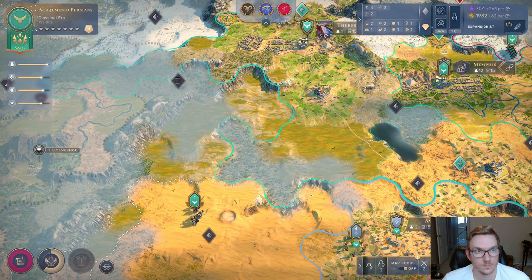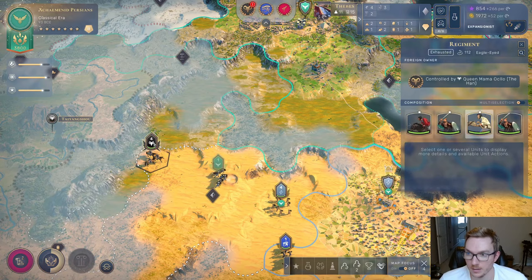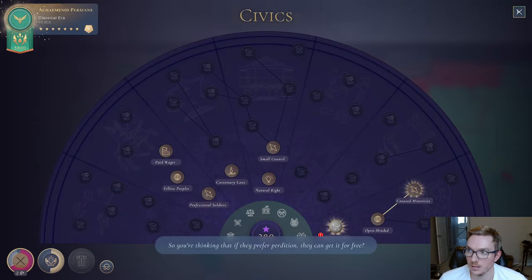Awesome, got an agrarian star. She's coming to attack me, which is really annoying. So we're going to start moving away. In Memphis, religious minorities. What can we do here? Following a foreign religion. So that keeps us there. This one would move us more towards more stability. I care more about stability, I think, than money at this point.